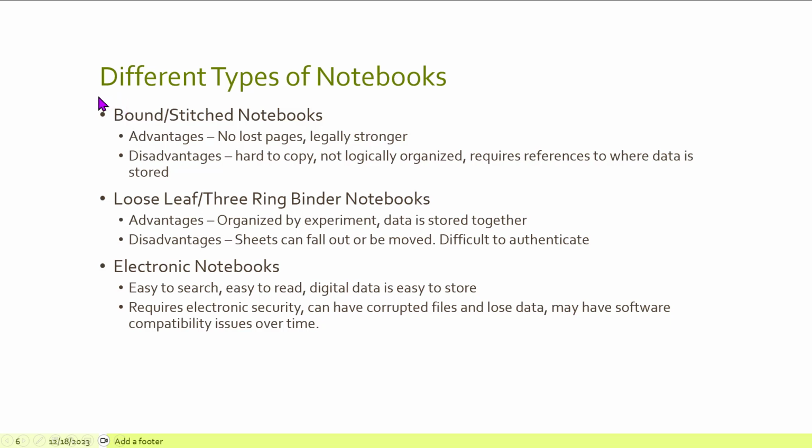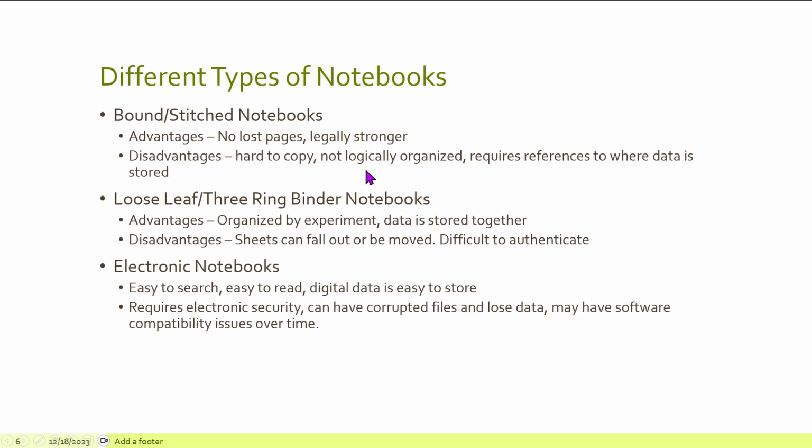So there's different types of notebooks. I like to have one that's bound or stitched. The advantages here is that you don't have any lost pages, and it provides a legally stronger document than one that would be a loose leaf or a 3-ring binder notebook. But there are disadvantages. It's hard to copy, and it's not always logically organized, right?